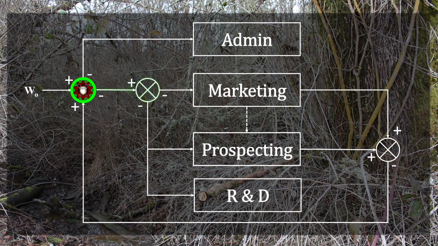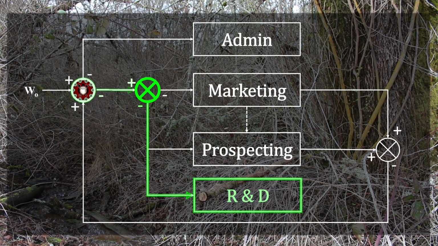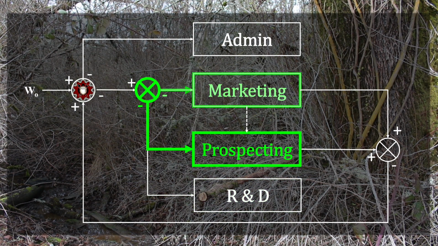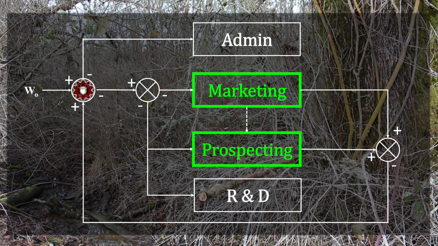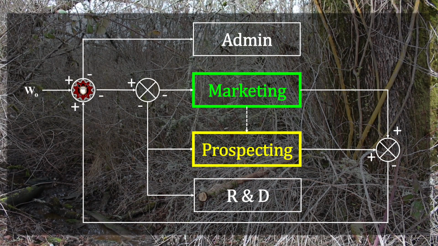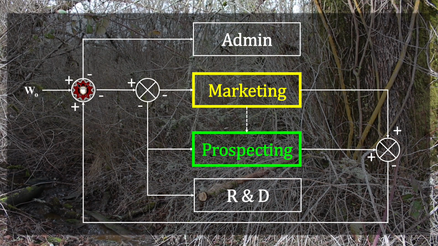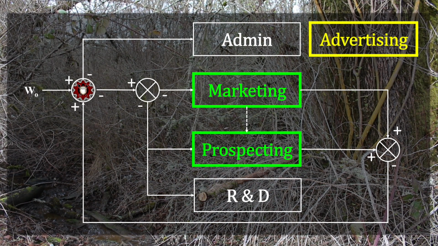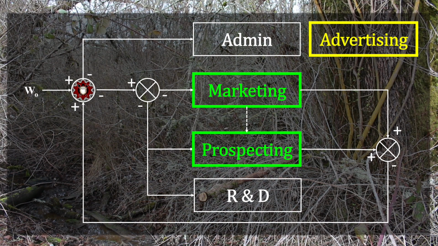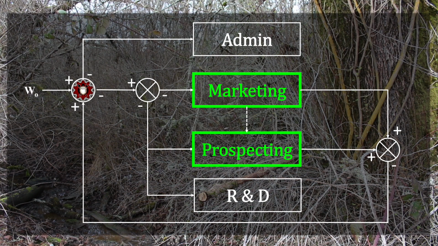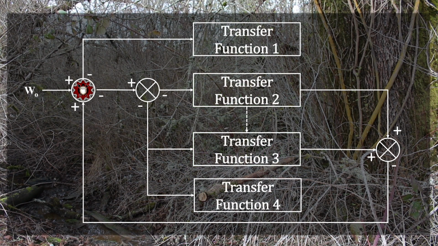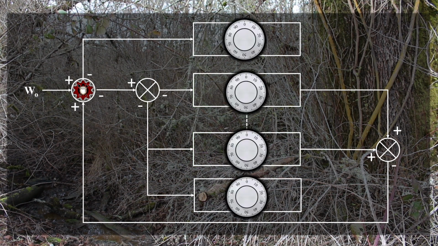This capacity also drains into investment expenses like research and development, and value-added expenses like prospecting and marketing. This is also where you would put advertising if that were part of your business model. In the consulting world, prospecting is securing sales by targeting specific customers, while marketing is cultivating a community, and advertising is just publishing to the great masses. Think billboards and truck stickers. In this control block diagram, these blocks are called transfer functions or controllers. They're dials that we can turn.